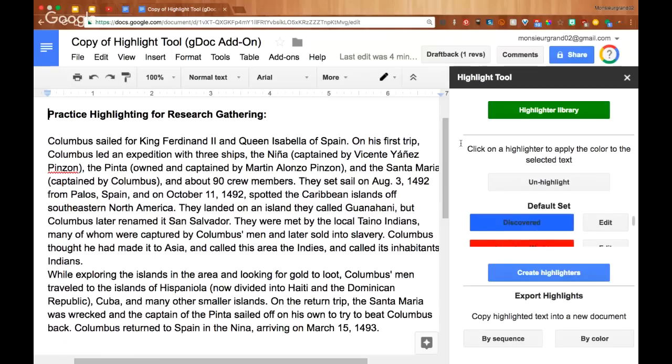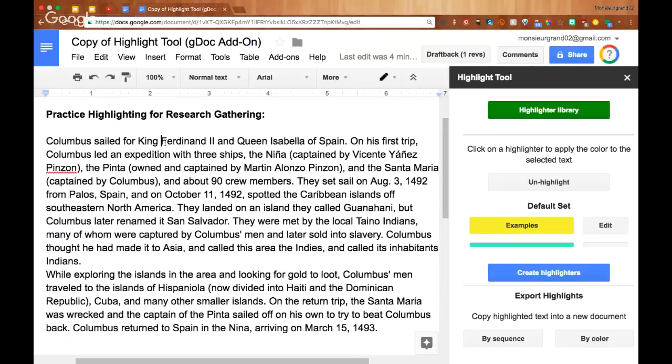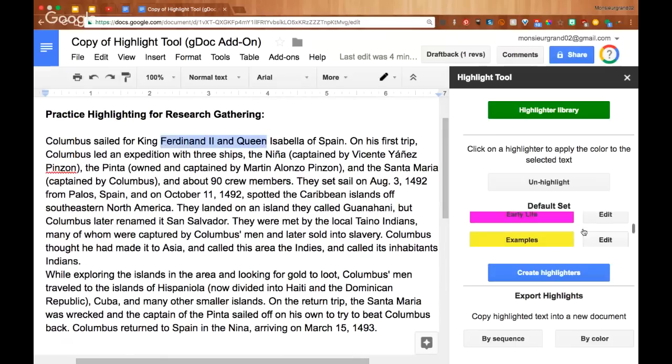So if I were to close this whole document down and then go on the next day and open up the document and open up the highlight tool, all of these highlighters would be saved and they would still exist in my default set over here, which is also really helpful. Okay, so now as a student, I can start to highlight my page. And I'm just going to highlight sort of freely here just to show you an example. So I click and drag, and then choose one of my highlighter colors in the list over here, and then move on.